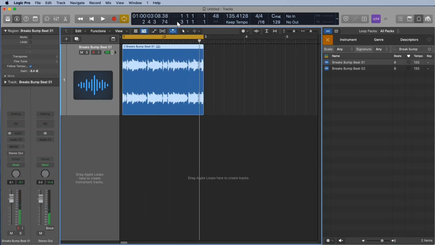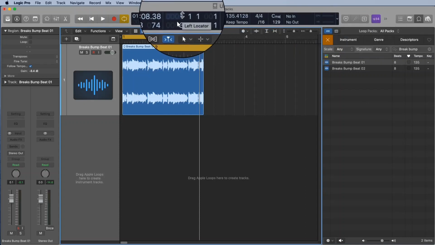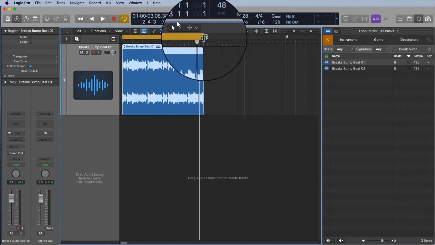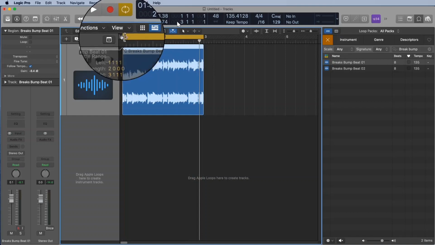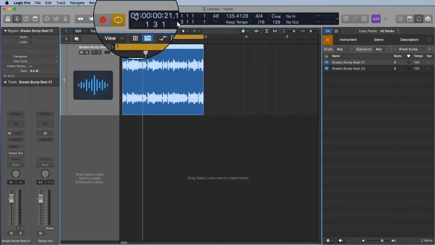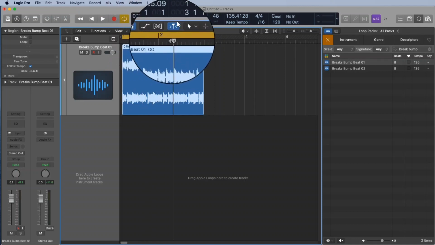And you can see that it cycles around and around. That's how you set the cycle area. It sets a left locator and right locator. And you can see up here, in the way in which I customized my control bar and display, that this is 1, the left locator, and this is 3, the right locator. It changes, and my left locator. All right, good. So you can see how those relate. And then this position is the playhead position. So I've got empty timecode at the top, and I've got the bar beat playhead position. And this is the playhead thumbnail.